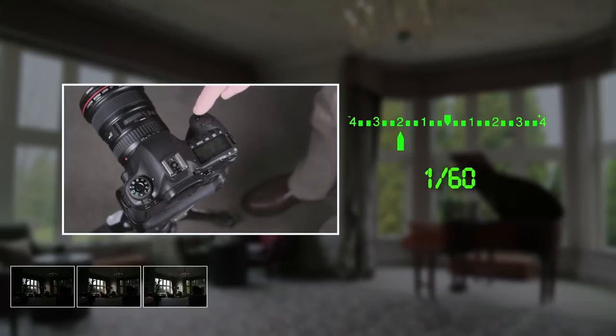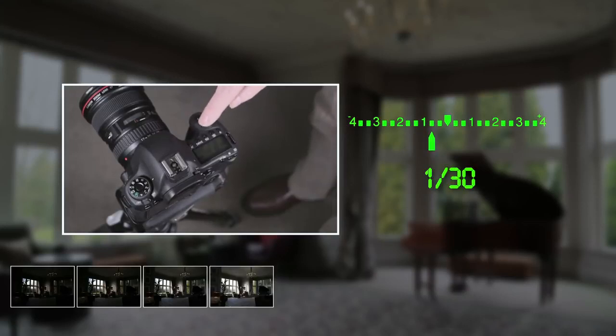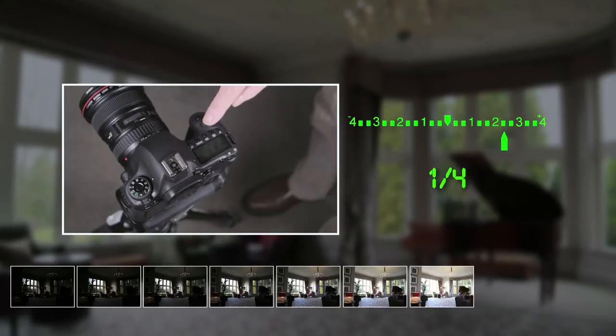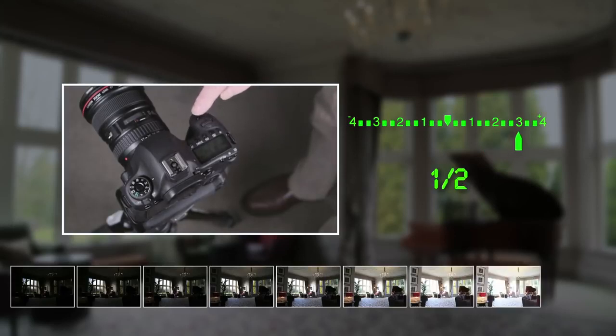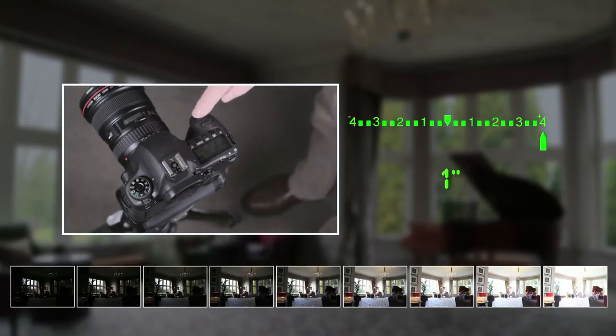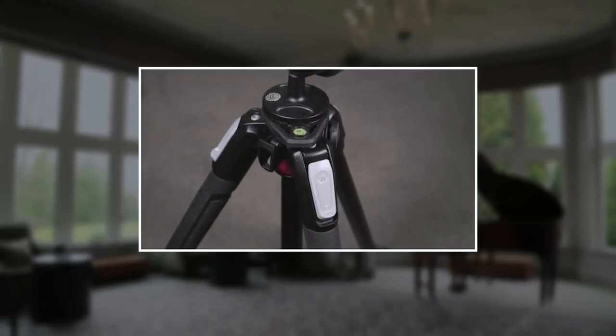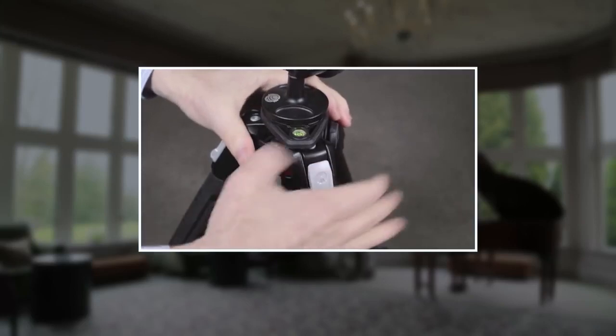Repeat the process until you reach the point where you've taken a photo with the slowest shutter speed. Using this method means that you're constantly touching the camera, so make sure that your tripod doesn't move and that all the joints are solid.